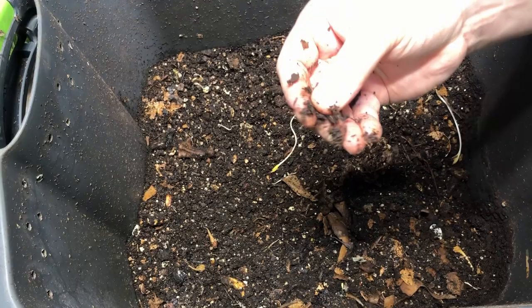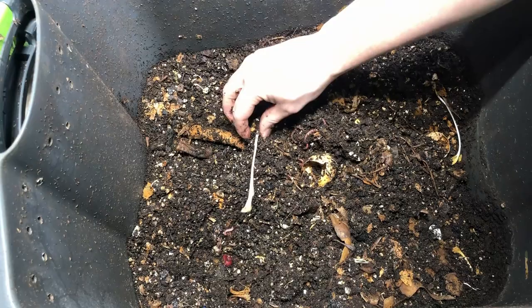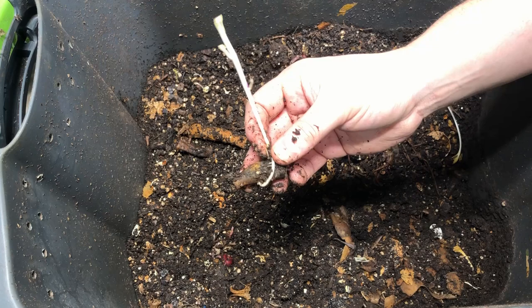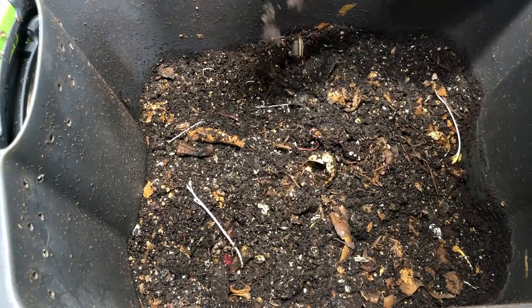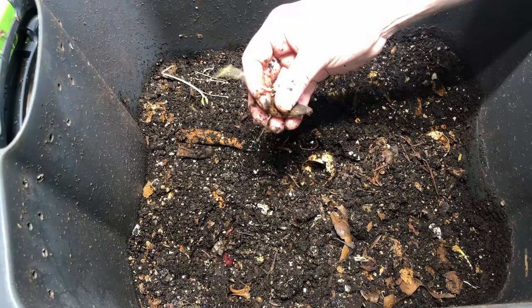But I noticed something right here off to this side. Check this out. I must have thrown, yep, right there, the remains of, that's the tip of a sweet potato that came in here. I'll tell you what, these starchy plants, this sweet potato has a desire to survive. This has been in the dark since I threw this in here. Look, I think there's another piece of one right over here. Well, no, that's something else. You get a couple seeds in here. It's not surprising that they'll start to germinate even in the dark, but we're not in here to grow plants, although I think this one's pretty cool.